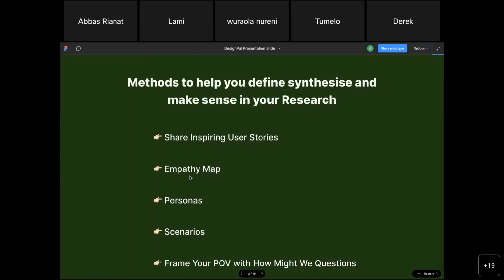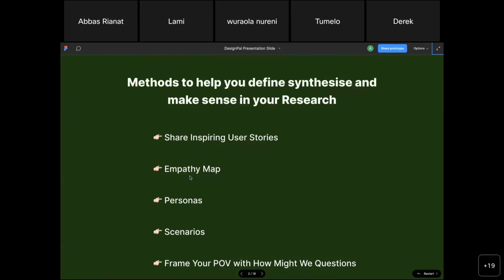So I would say the user stories become part of the important things that you shouldn't ignore when you are at the define phase. Because after your empathy phase, you want to be able to define it, and how do you define without telling a story?